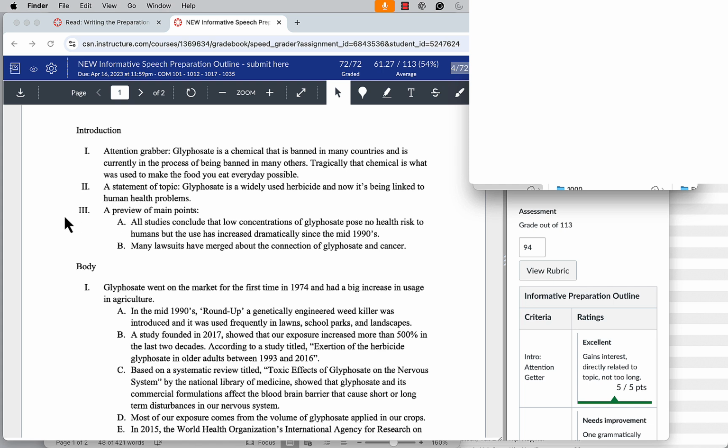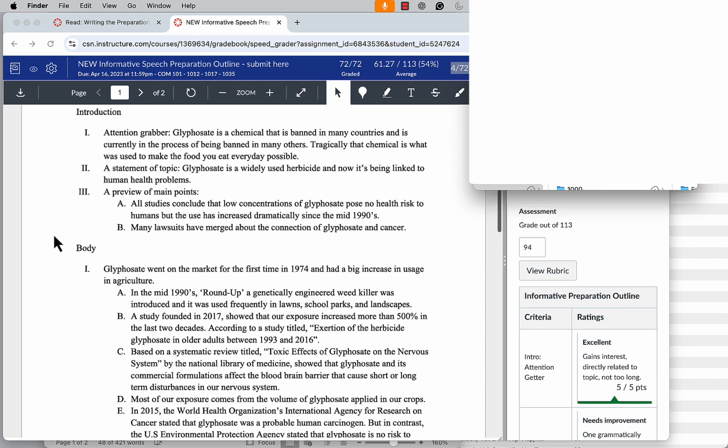If you're looking at this closely, the problem with this one is this is not how we preview or reveal our topic. And the preview of main points is only 1 sentence. So this is not an example of how to do the second and third parts of the intro, but she does have the outline right so far.